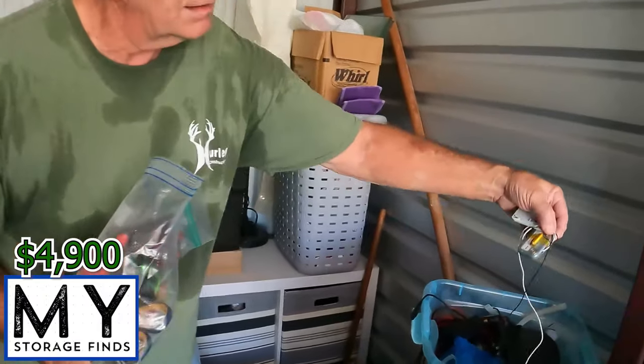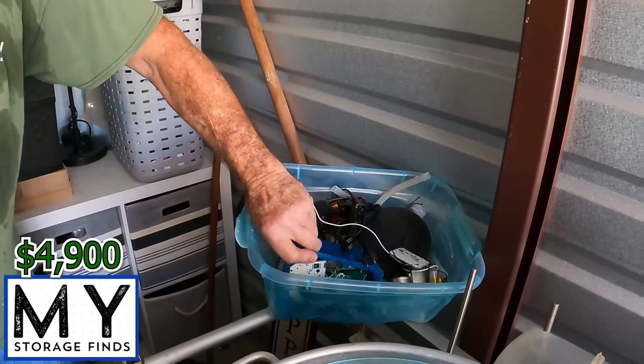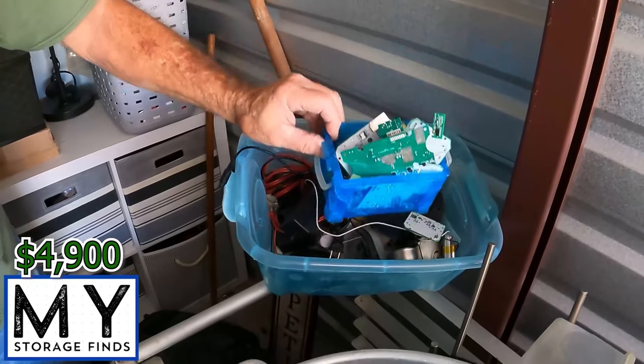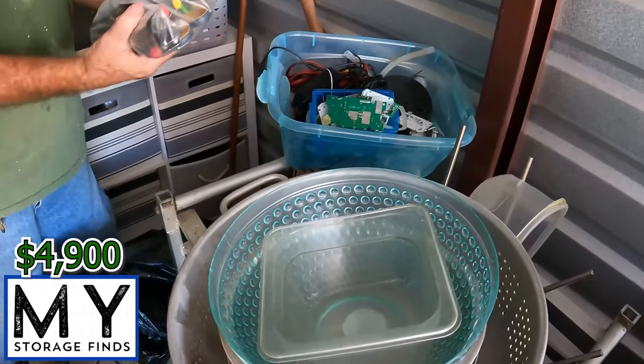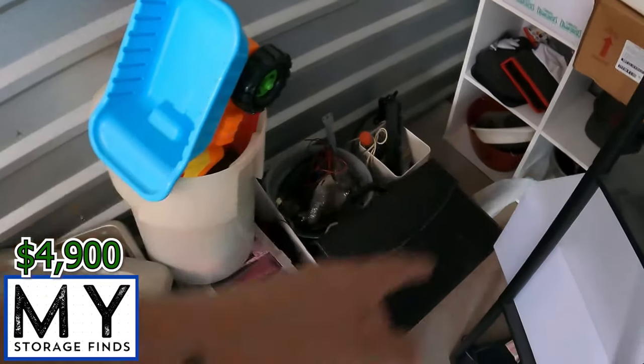Now here's what's weird about it, and we were kind of having this conversation jokingly, but not really jokingly. I think they might have made bombs, because they got Wi-Fi receivers, extenders. They've got all kinds of little things that are weird as hell. Everything's apart. Look at this, all apart. Absolutely no sense. Like literally everywhere you look, there's a box.